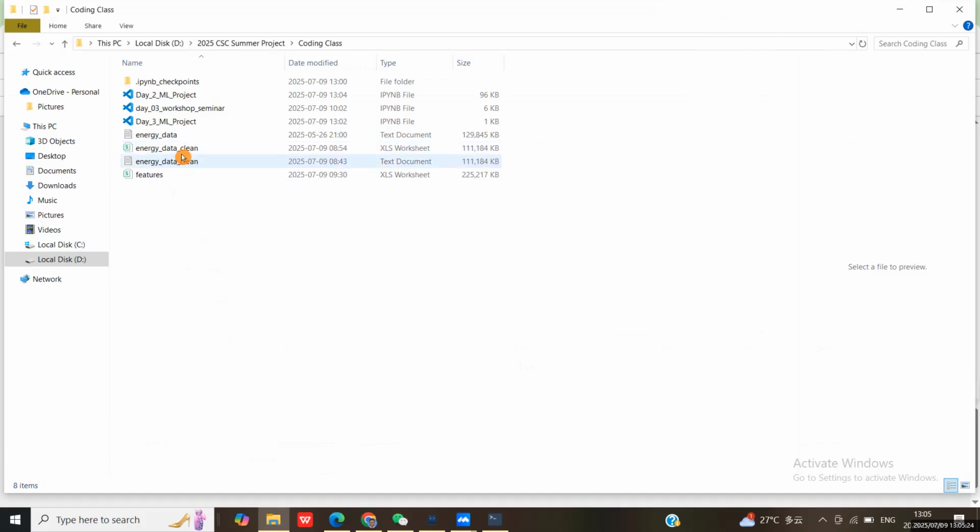Once you run the code, you're going to find this data set, which is the CSV file. I did it twice using different formats. This is the .txt, and we're not going to be making use of the .txt. We're going to be making use of the CSV file. This is what we're going to be calling in our day 3 coding. So let's go back to the day 3 coding.